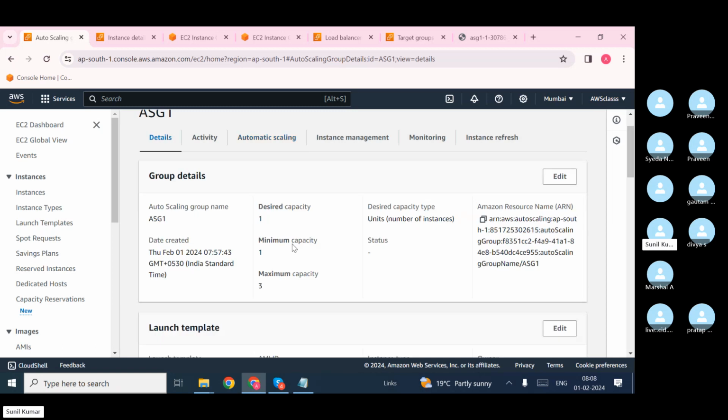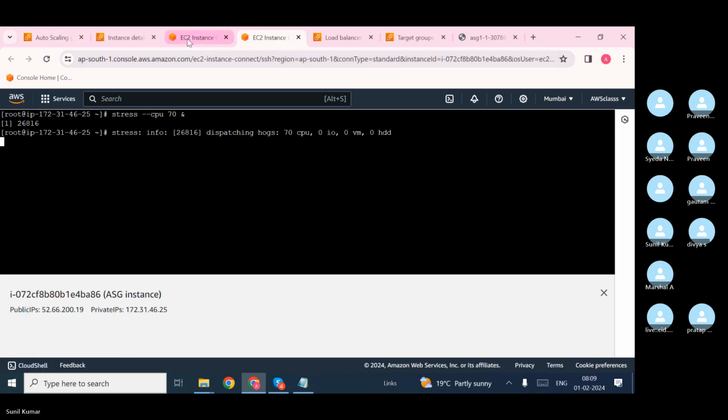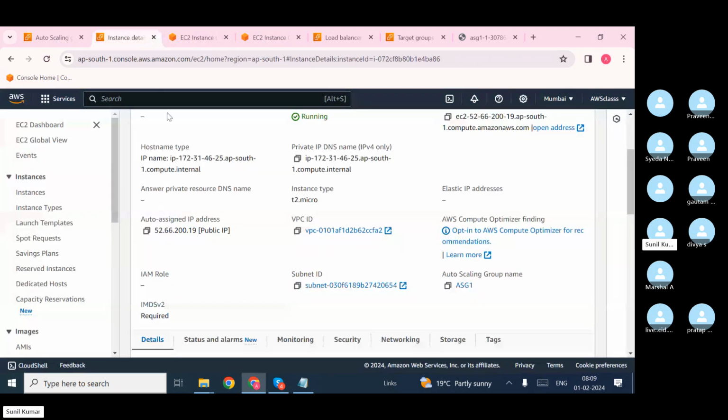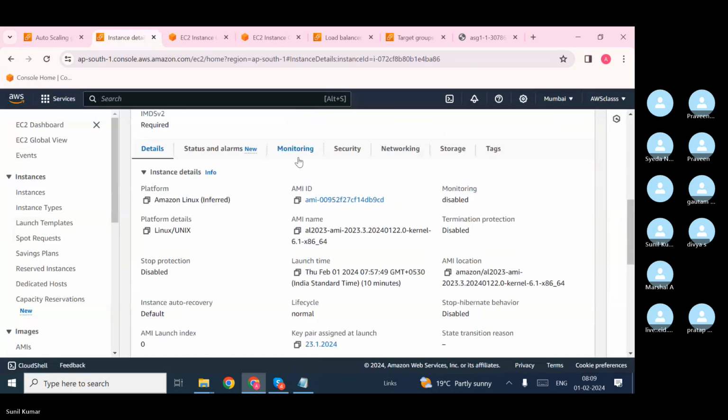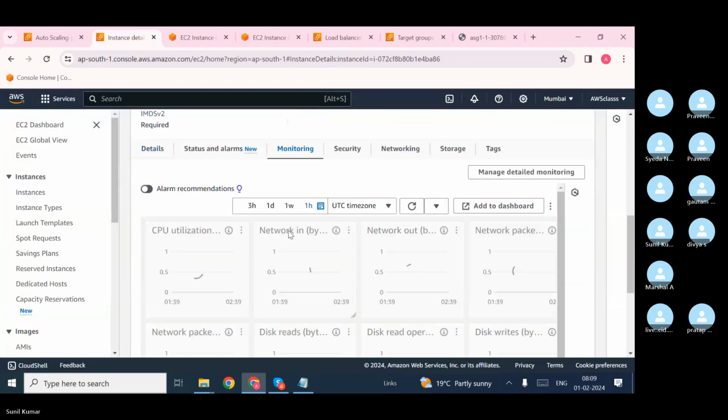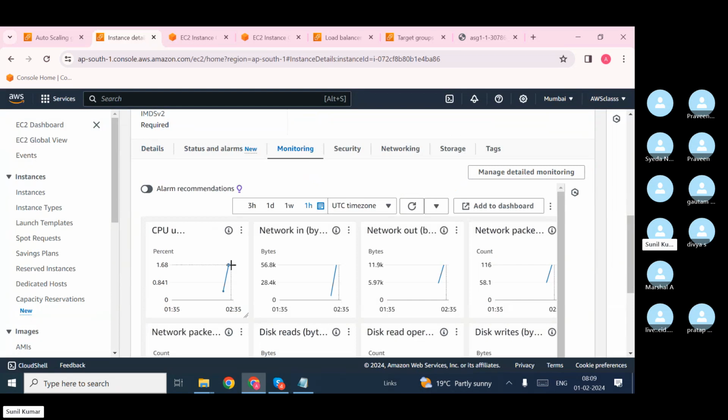The desired capacity is 1, but the maximum capacity is 3. Okay, let it go. Going good. This is still 1.68 only. Still it's not updated.